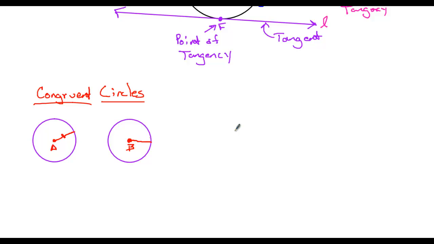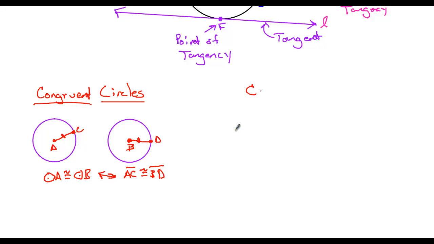But the way you can tell if two circles are congruent is if they have a radius that's congruent. So let's say this is AC, this is BD. So you would say that circle A is congruent to circle B if AC is congruent to BD. And that goes the other way. So if you have two circles that have radii that are congruent, you can say that the circles are congruent. So that goes both ways. So that's two theorems kind of wrapped up into one picture.